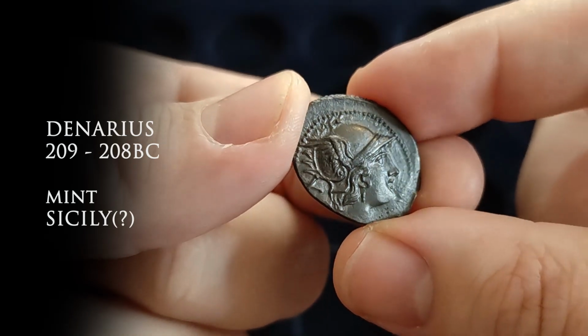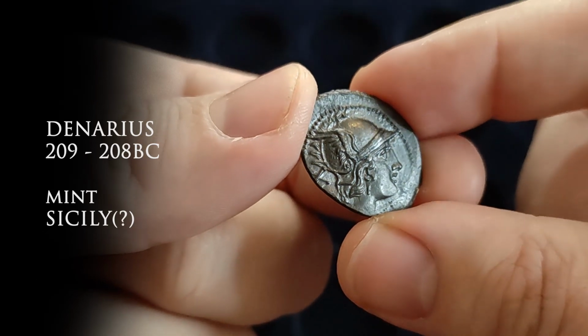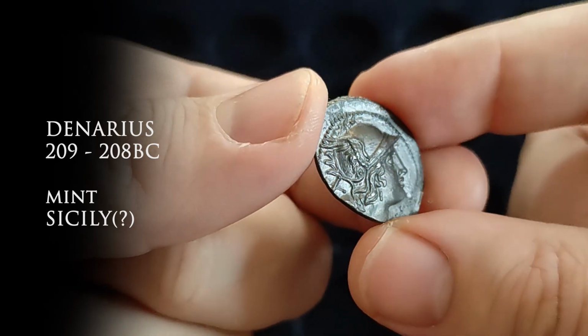This one was struck between 209 and 208 BC. Curiously enough, not in the mint of Rome, instead somewhere south, probably Sicily.